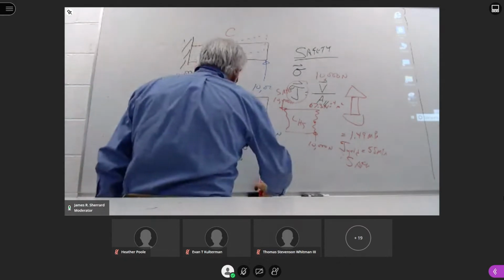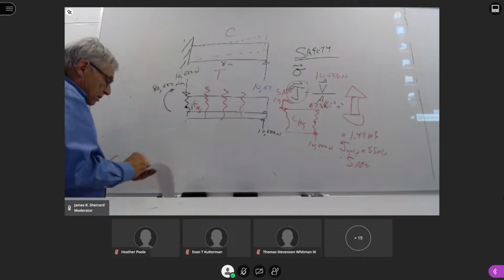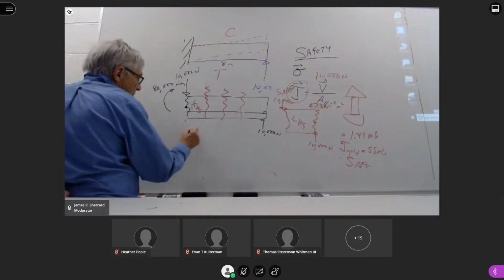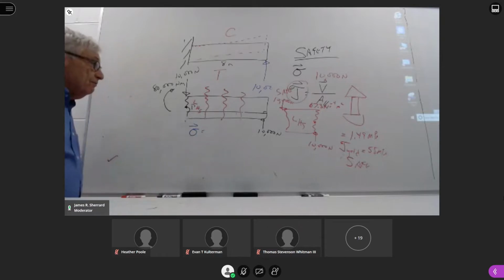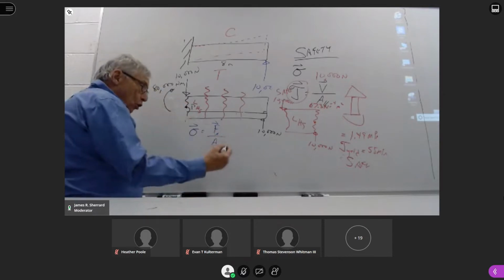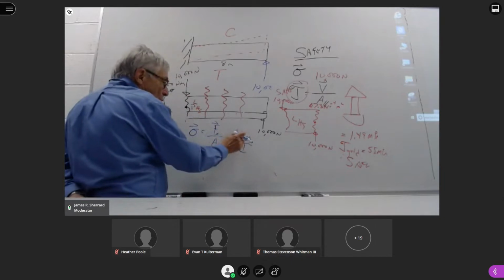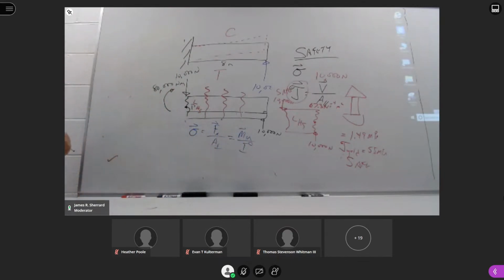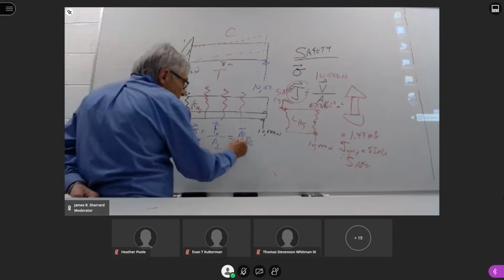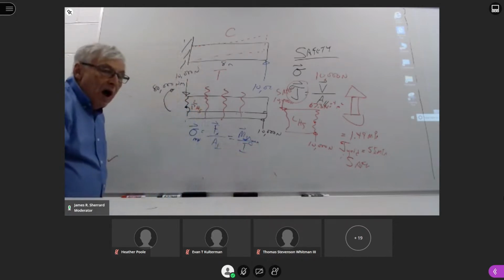Okay? Let's go and look at plane stress. We know plane stress is either equal to an axial force divided by the area perpendicular to it, or it's equal to a force that the moment creates a plane stress. If we want to find the maximum value, we need to look at the maximum value for our moment. We also need to look at the maximum value for our y value.